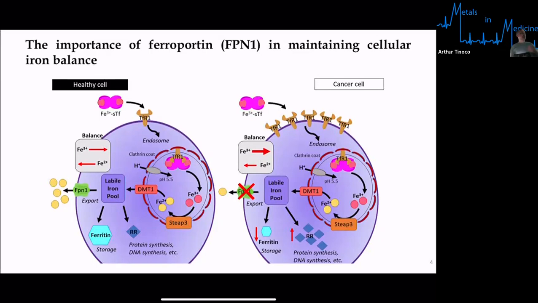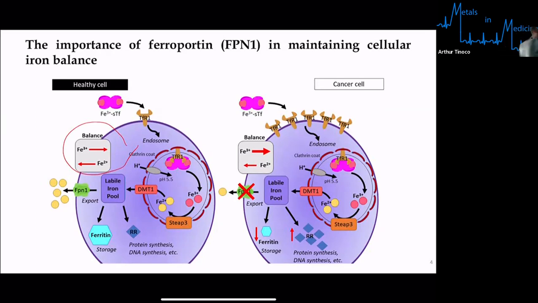In a healthy cell, we have this balance of the amount of iron that's going in and the amount of iron that's leaving. So you have control of the iron, you have an optimal level, and you're not reaching an overload. But in a cancerous cell, that loss of homeostatic control is actually desired by these types of cells because they want this overload of iron, as they do depend on iron for progression.